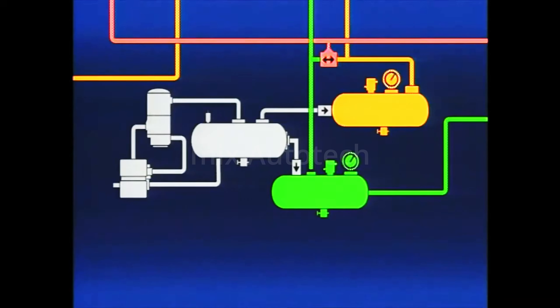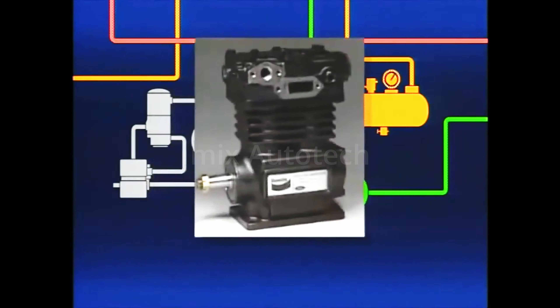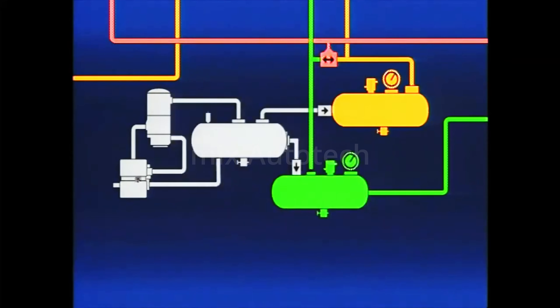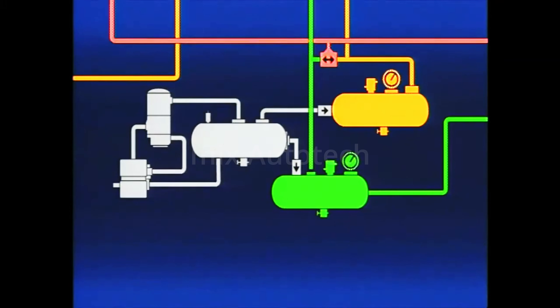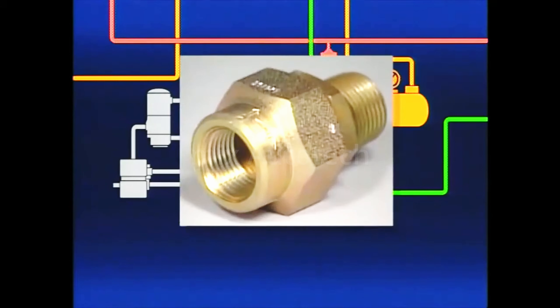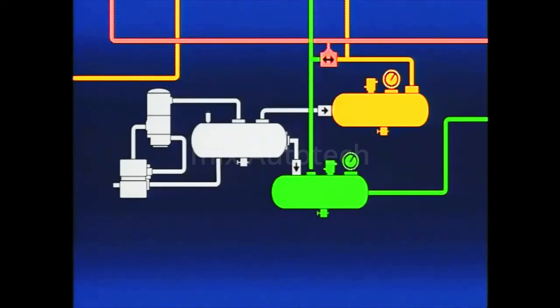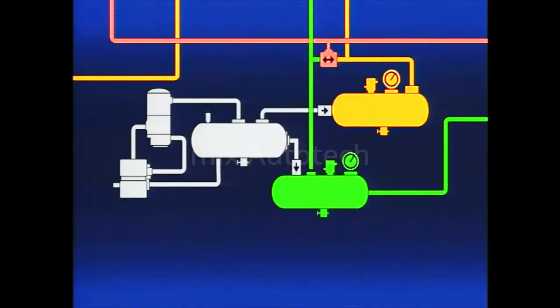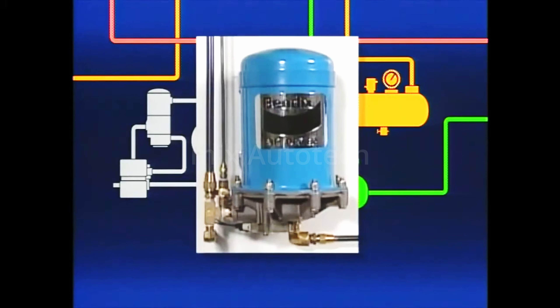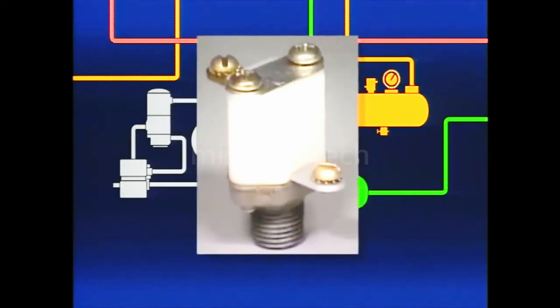Before we close, let's quickly review what we've discussed. The air compressor, driven by the engine, produces and transmits compressed air to the supply reservoir. The governor, connected to the compressor, air dryer, and supply reservoir, maintains system pressure between a preset minimum and maximum by controlling the compression cycles. From the supply reservoir, air flows into the service reservoirs, which are separated and protected by single check valves. Each reservoir is equipped with a drain cock to drain away accumulated contaminants. With an air dryer installed, contaminants are eliminated before they can enter the system. Low pressure indicator switches and dash gauges keep the operator appraised of available brake system pressure.